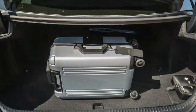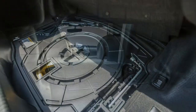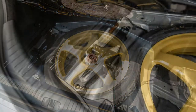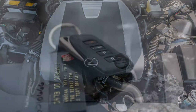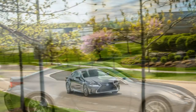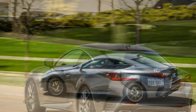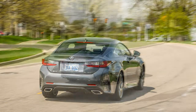Finally, the F Sport package also adds to the RC350 a handful of comfort and convenience features including heated and cooled front seats, a power tilting and telescoping steering wheel, and a blind spot monitoring system. Our test car also came equipped with the $220 all-weather package with windshield deicer and headlight washers, the $500 adaptive cruise control system with automated emergency braking, and the $1,470 navigation system. As to the last item, the 7.0-inch multimedia screen's functions are accessed via the brand's mouse-like remote touchpad interface that's difficult to use on the fly.